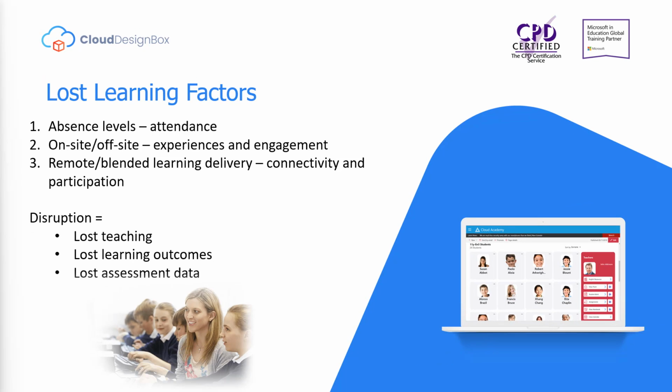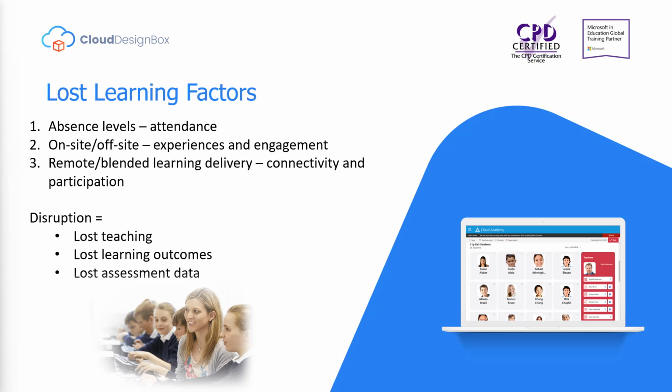In the context of the COVID-19 pandemic, there have been multiple factors to give rise to lost learning. Higher absence levels have lowered attendance for both staff and students. Working and learning on-site and off-site is a very different experience for each individual and will lead to different levels of engagement in teaching and learning.